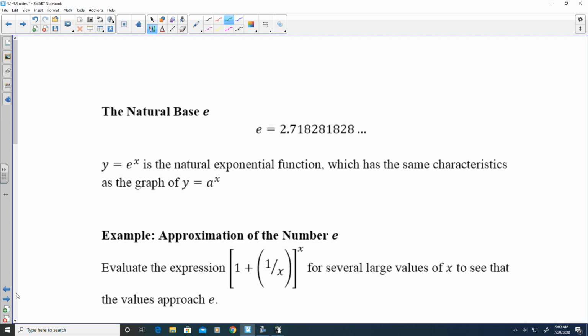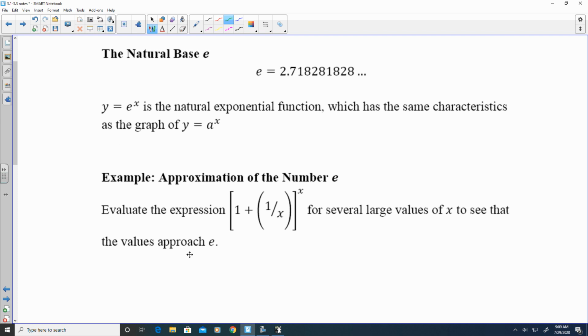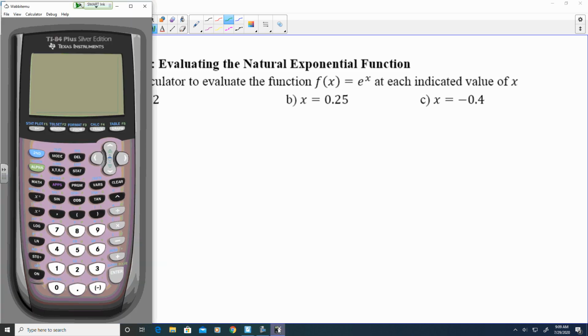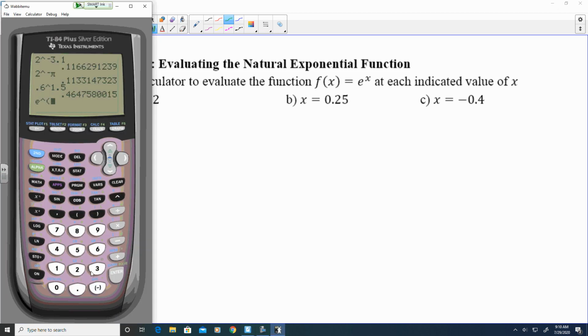Okay, so there is a special exponential, and that is with a base e. So it's still going to look the same. We're still going to have that same basic increase, but e to the x is just a special exponential that we have talked about. And this example shows you why it's so special. But we are actually just going to move on to using it, using e to the x. So there is on our calculator an e to the x function. So the second natural log button here, so second ln does e to that. It gives us an exponent spot. So first let's type in e to the negative 2, and what that looks like.